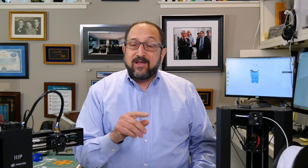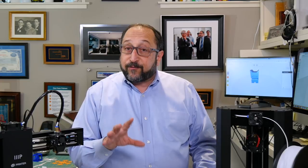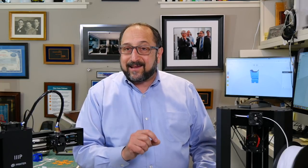And in fact, 3D Printer OS is more or less the partner software that's used by some of the better high-end school targeting printers, such as the Dremel line of printers. When you first log in or create an account on 3D Printer OS, they prompt you as to whether you have a couple of their partner printers. In particular, the Dremel line of printers is one that I remember. The software is free for basic slicing.